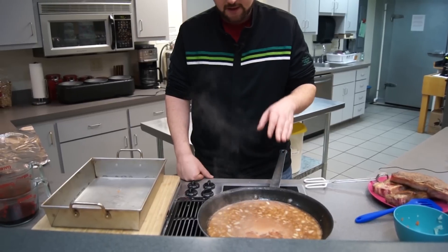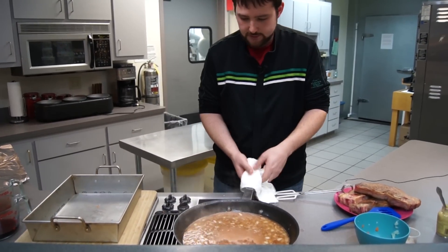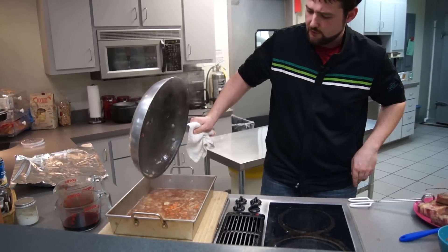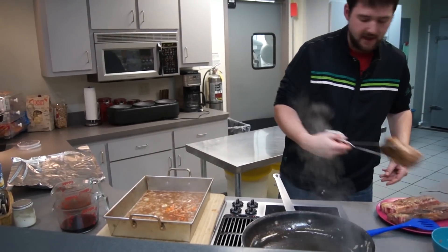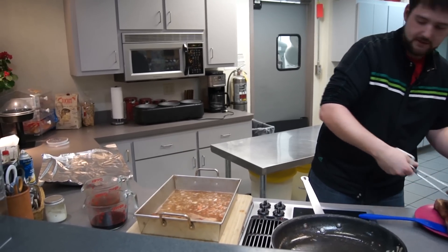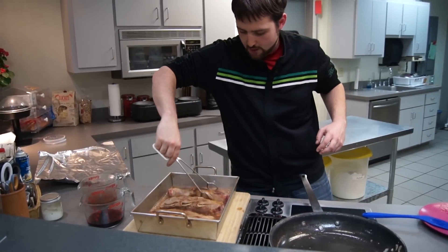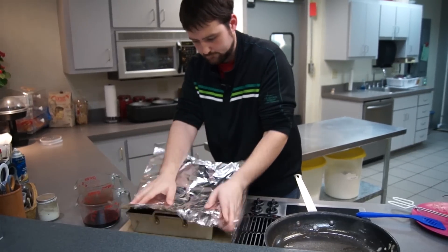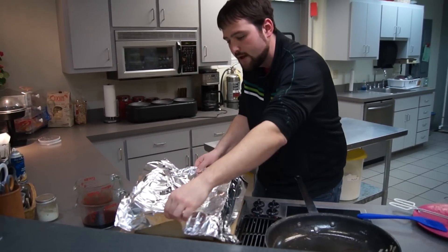We've kept cooking our liquid on high heat until it's reduced by about half — you can see it's still simmering. Now we're going to transfer this liquid into an oven-safe pan that's big enough for the ribs and pour it all in. Then we set the short ribs in that pan for braising. Braising is a combination of wet heat — sitting in the liquid — and dry heat — putting it in an oven to roast. We have the ribs laid out in the pan, cover it with aluminum foil, and put this in our oven preheated to 375 degrees and bake for two hours.